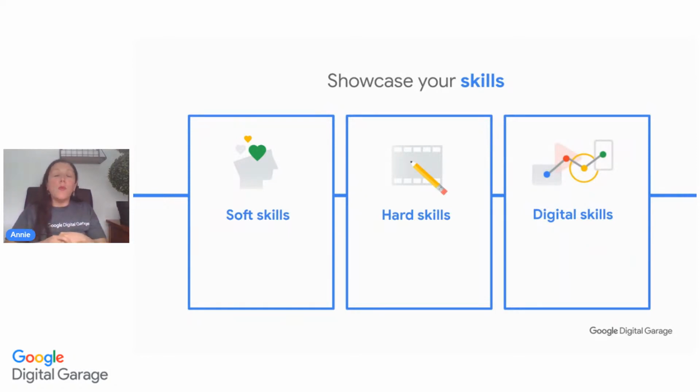The digital skills are obviously where the world is now. We're all very digital. So it's looking really at what kind of digital skills we might have that can help support us in the digital age. So soft skills, they're leadership, teamwork, communication. And so when we're using those soft skills, as I mentioned, we want to show how they've been used rather than state we're a good leader. We want to say that we've led a project of X amount of people in X amount of days, for example, to this result. So we want to give sort of a quantifying around the leadership or just talking about the project that we've done and the amount of people, for example, involved in the project and how it worked.